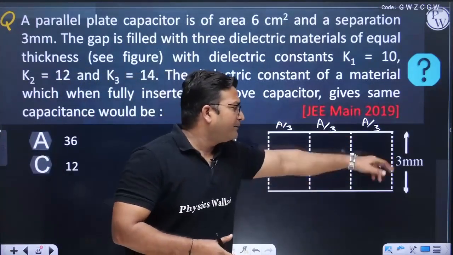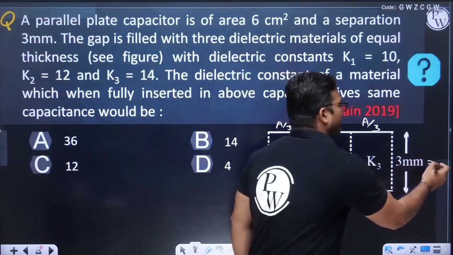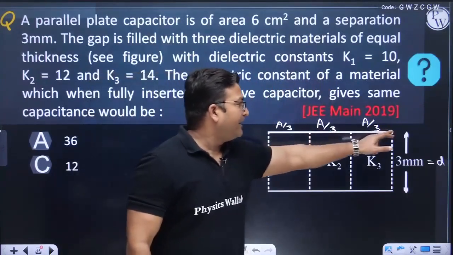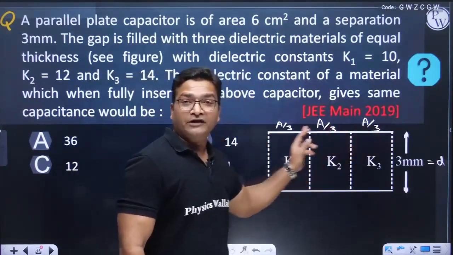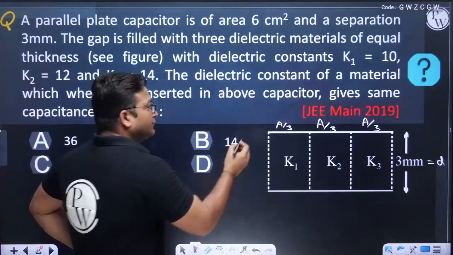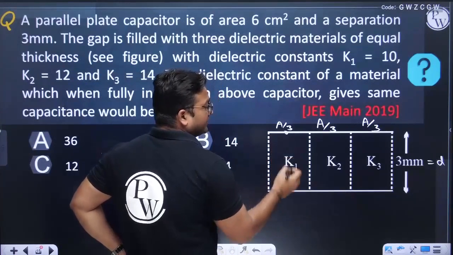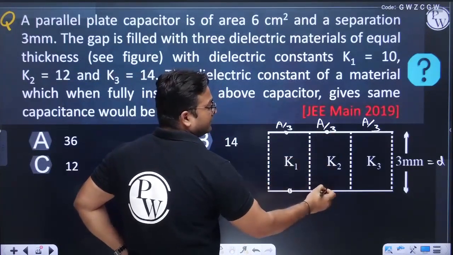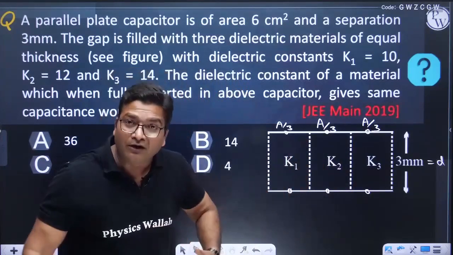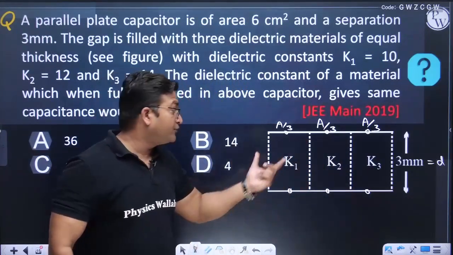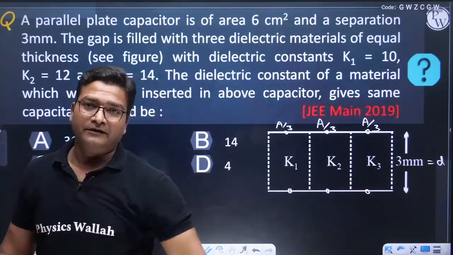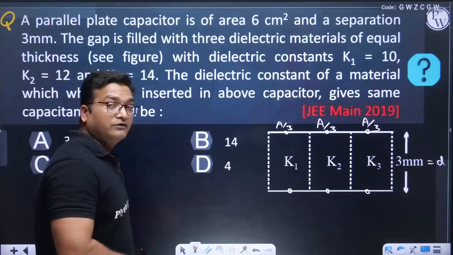And they fill the entire gap of 3 mm. Let's say the gap is 3 mm, or T. So actually, this is the entire plate, and this plate is at the same potential, because you know all points of a conductor are at the same potential always. So the potential difference between these 2 points, these 2 points, and these 2 points is the same. So if we think of this capacitor as made of 3 capacitors like this, all 3 are connected in parallel, as the potential difference is the same across all 3.